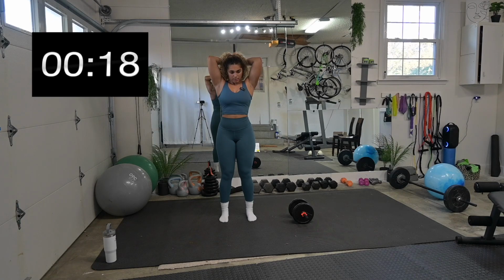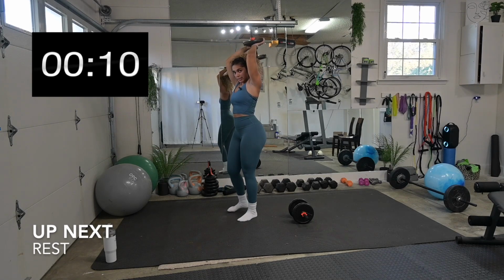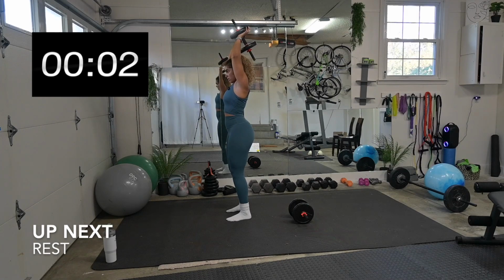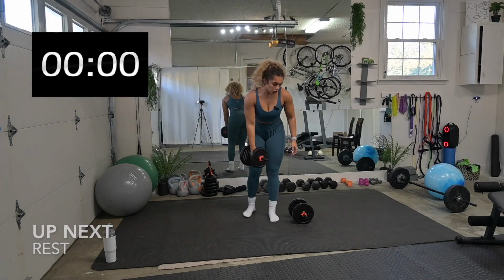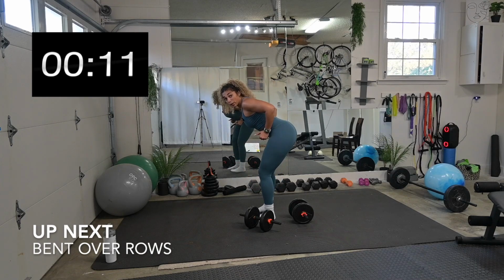Good, you guys. Ten more seconds. Keep pushing. Three. Relax. Good. Now we have our bent over rows, squeezing that back.